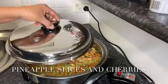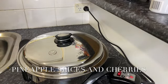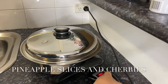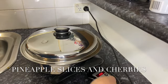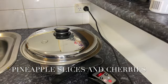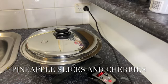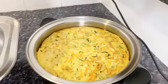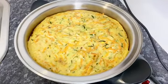And we just put the lid back on and turn our skillet to 125 degrees. And after 20 minutes, we turn it down to 85 degrees. And a few more minutes, that will be ready for our cake. Yeah, our pineapple vegetable upside down cake is ready.